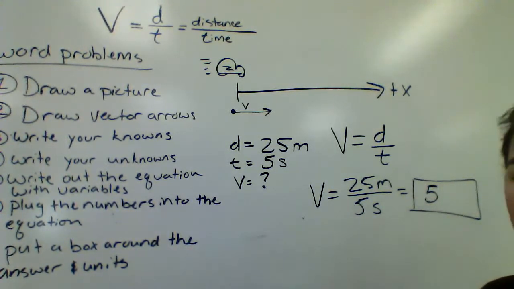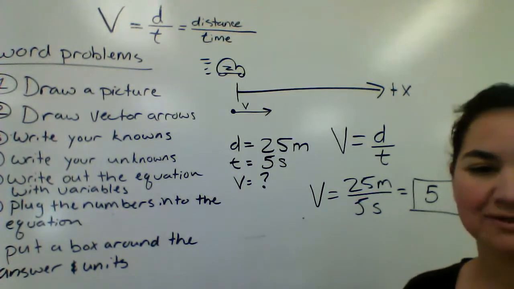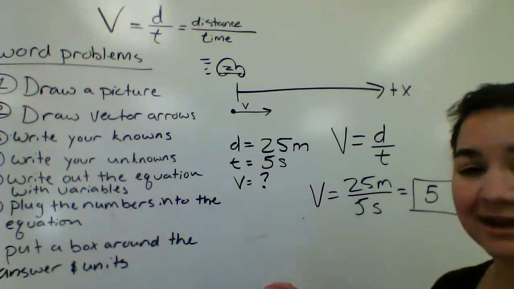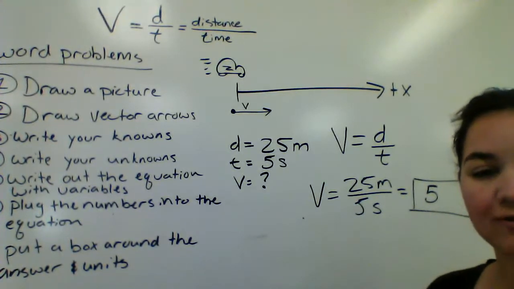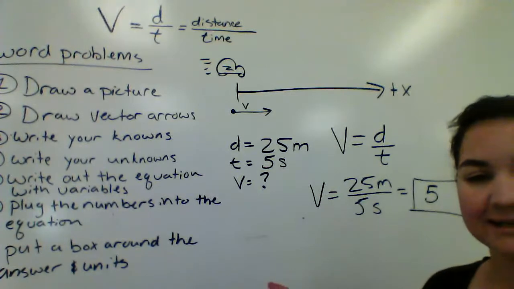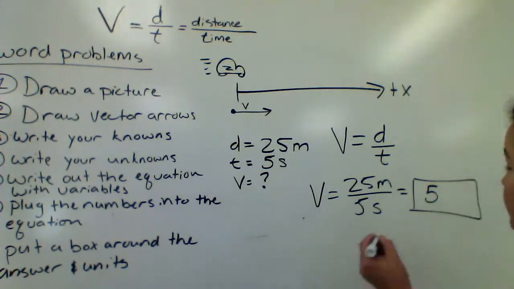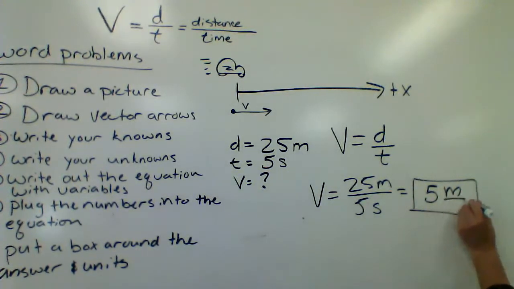And you have to include those units, and you cannot lose any units. Whatever units are in the problem, they have to stay. And whatever you did to those units, that has to stay too. So if you took meters and divided it by seconds, then the units have to show that. So the units are meters divided by seconds.